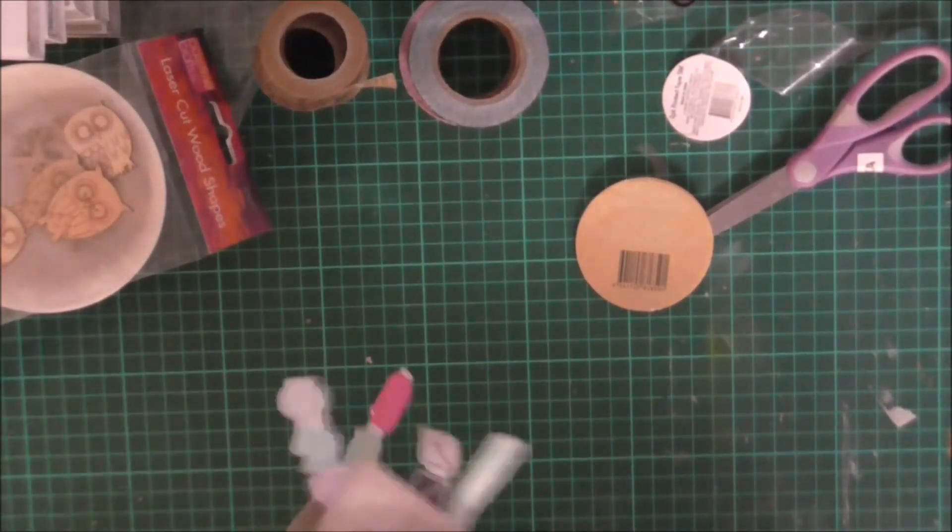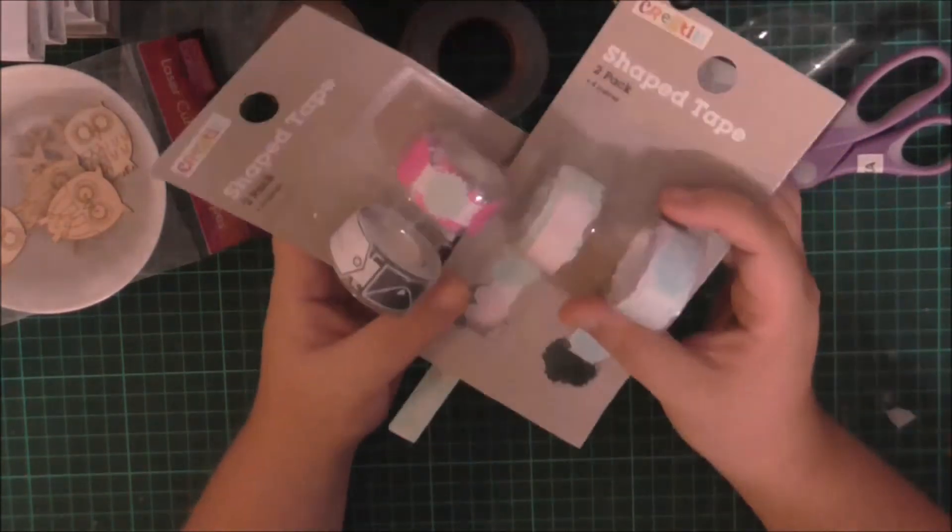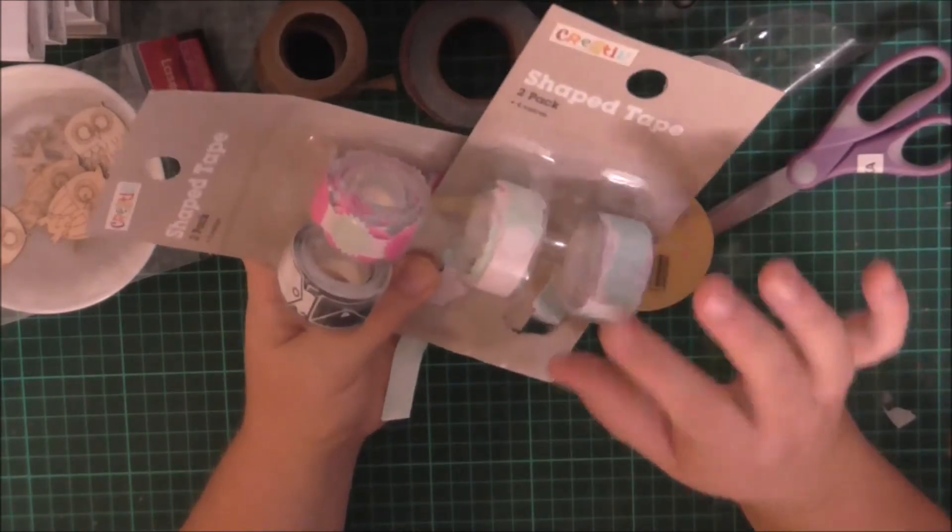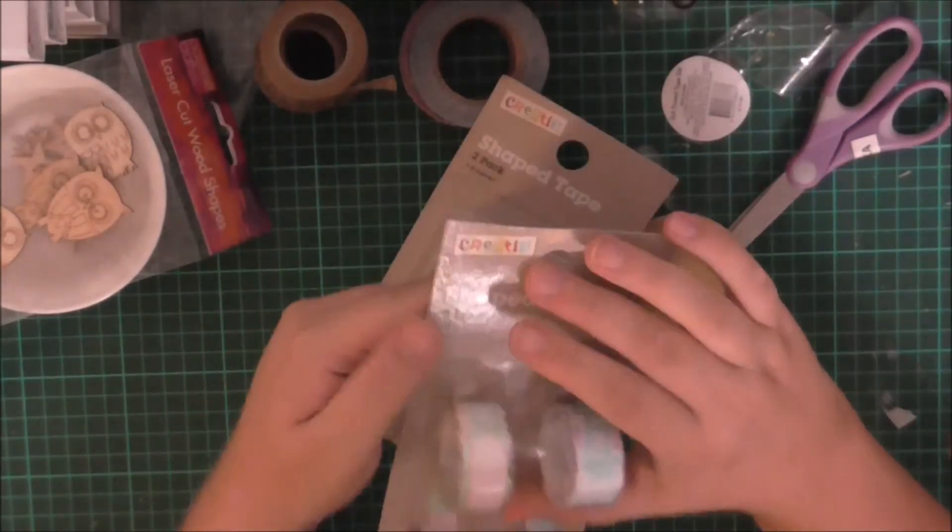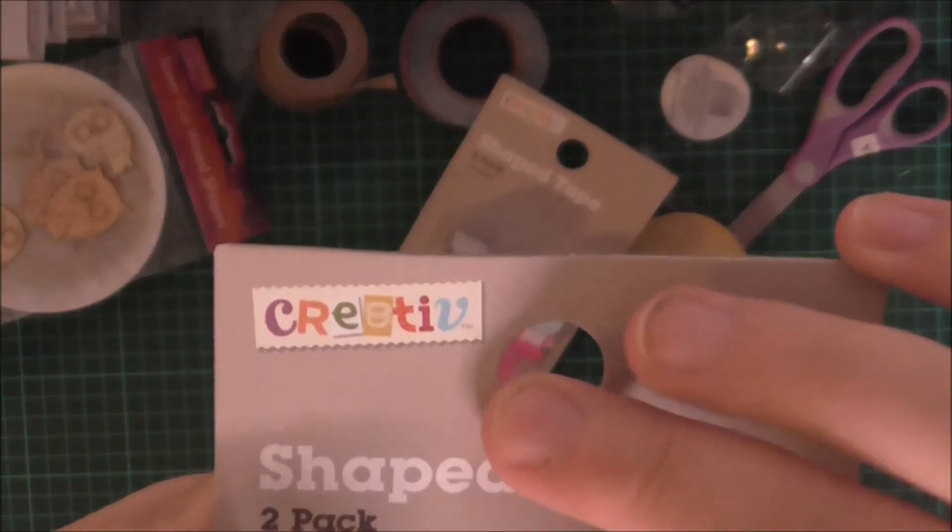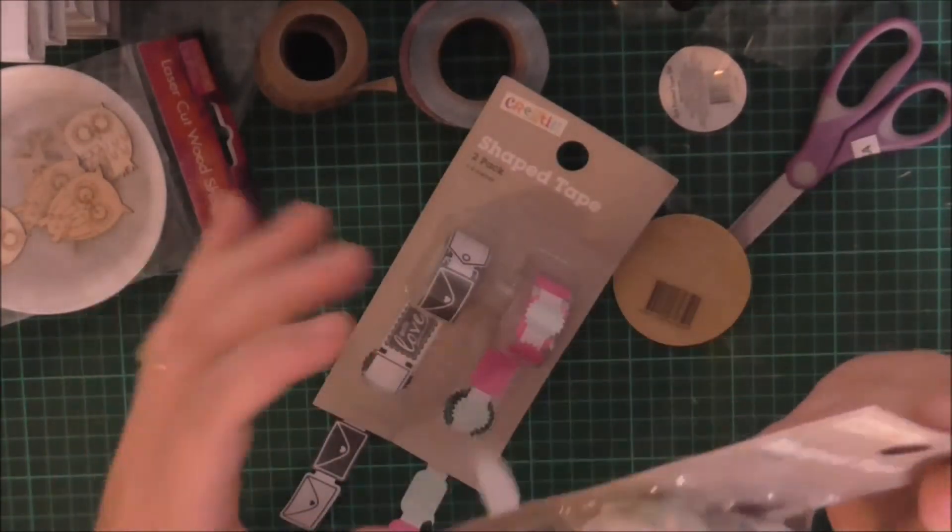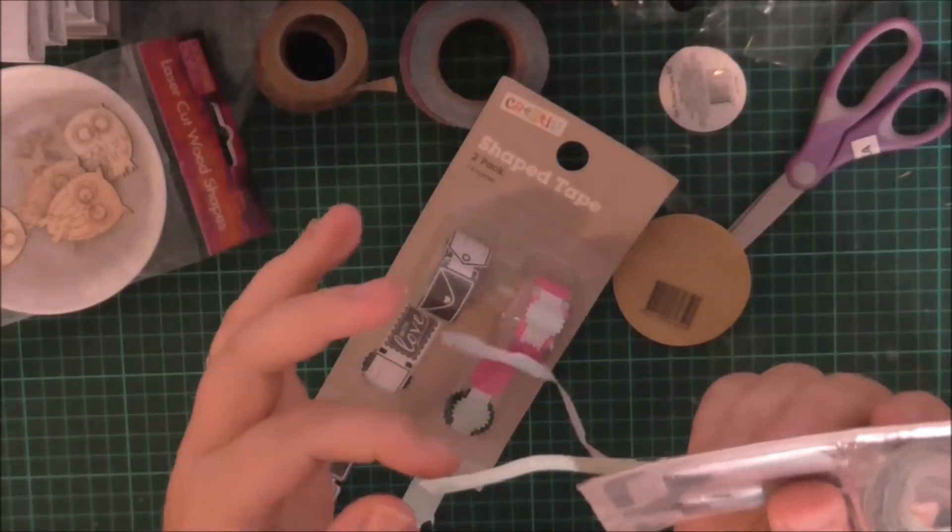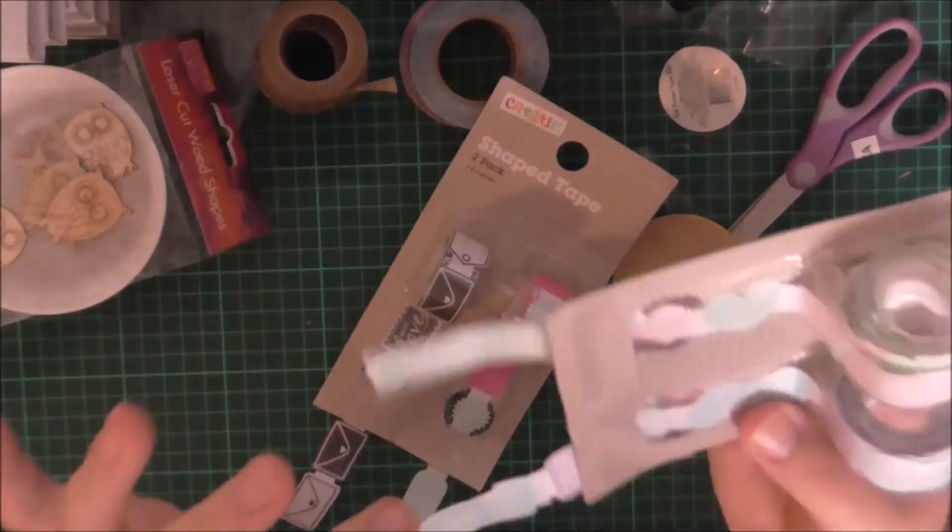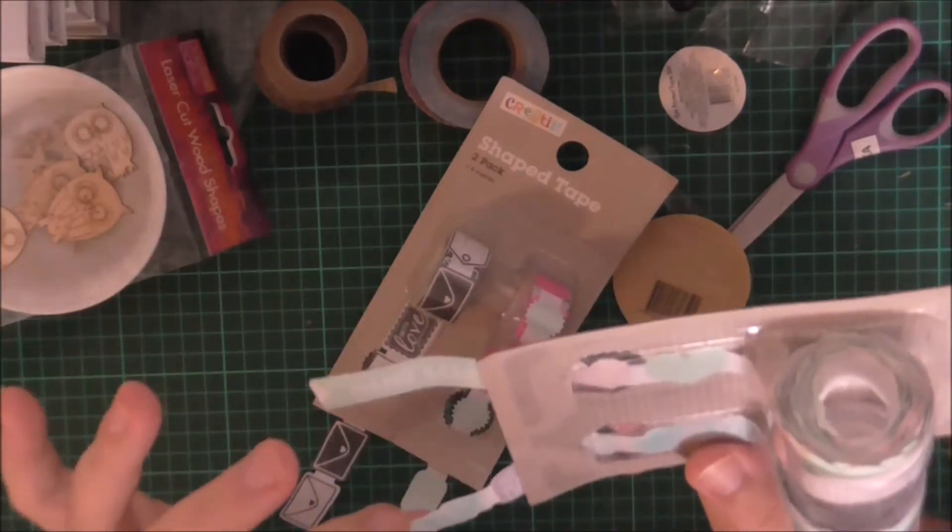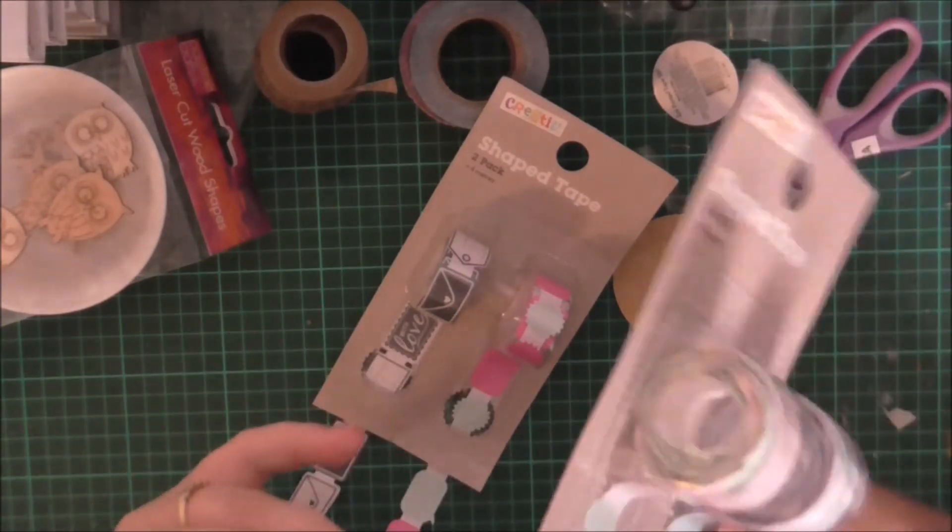And then they've got these as well. And these are the brand Creative. If you watch my Project Life videos and that, you've probably seen me mention the brand Creative a few times from Kmart. So, that's what the brand symbol looks like, just in case you're wondering. So, that's creative. But these are, like, shaped tapes. So, they're all different shapes. This one's got words on it. It says, handmade. And it's got, it's got little love hearts. And, like, little airmail flags and things that say, thank you, and airmail, and handmade as well. So, I thought they were really cute.